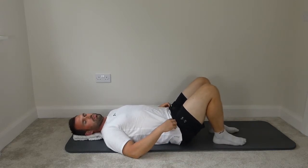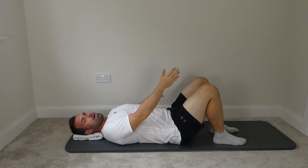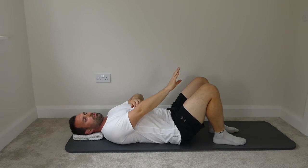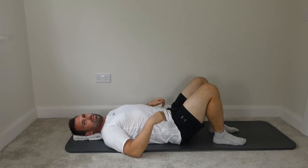Next set, we're going to do something similar. We're going to hold the hips up, but this time we're going to bring the right leg out to the side and back in. You just want to bring the right foot out as wide as the mat and then back to the centre, so it's not too far. So it's 6 to 8 inches.